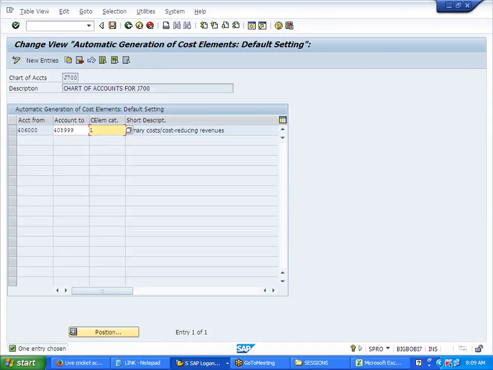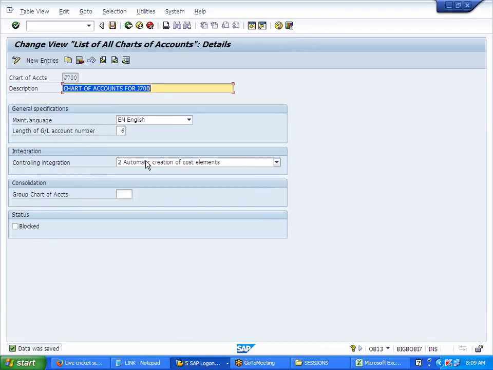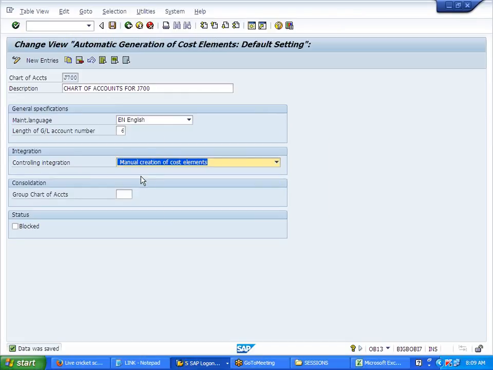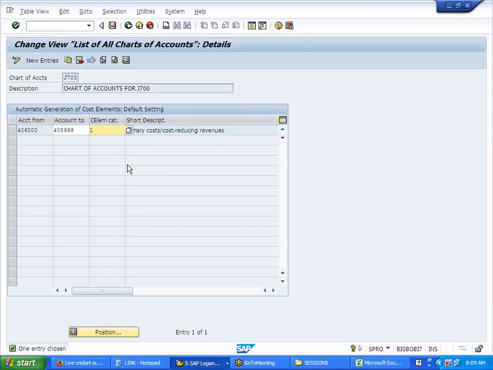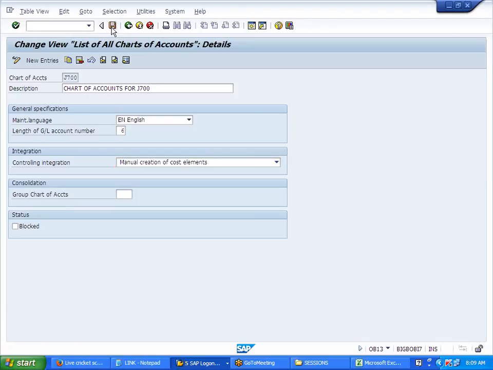And this is maintained, then I don't need to run a batch input session. It will create automatically. If I do not maintain this and I create, then I need to run a batch input session to update.